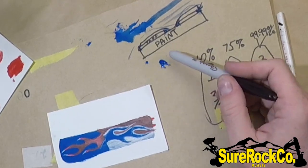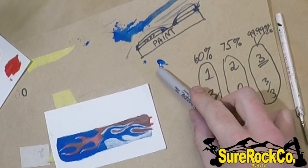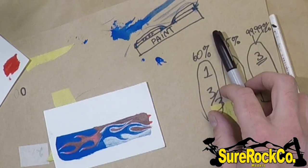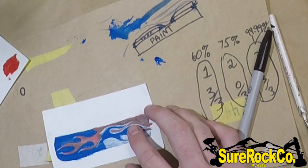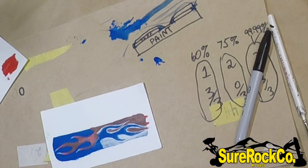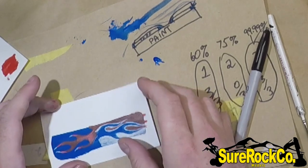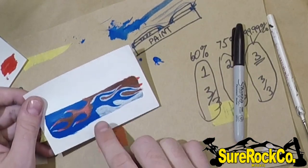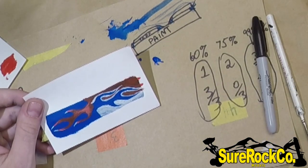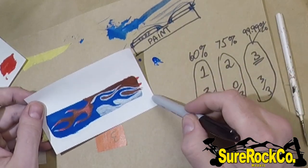So as mentioned before, we use our previous color to protect our borders. And I mainly do that because of drying time. Alternatively, you can also use a clear coat. Like if you're using an acrylic paint, then you stick with an acrylic clear coat because that way they dry consistently and they're basically the same chemicals. If I were to hit this with a lacquer, first of all, I'd have to make sure this is 100% dry. Then I'd hit it with a lacquer. Then once the lacquer's dry, then I could proceed to my following color. That takes a long time.